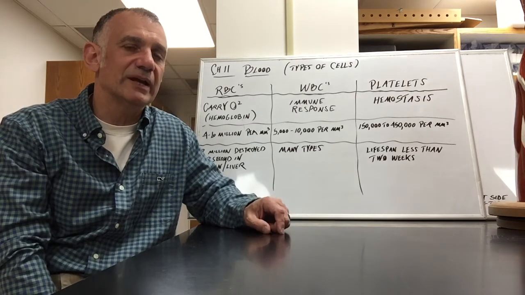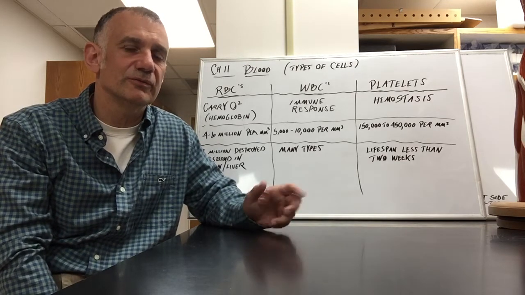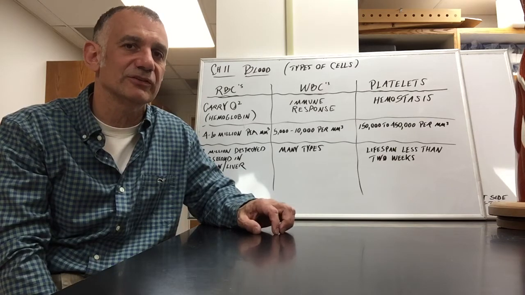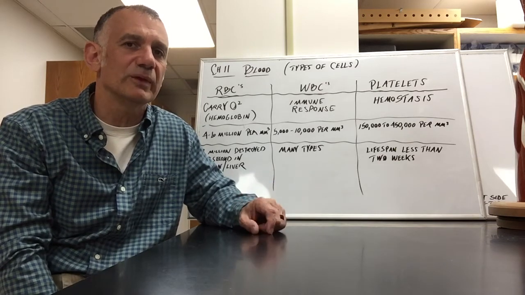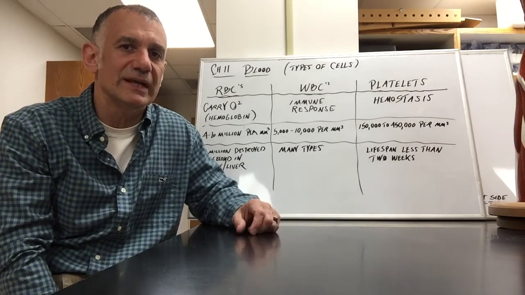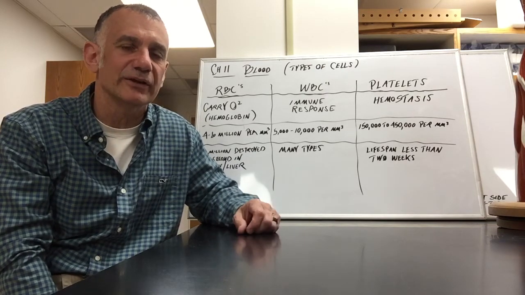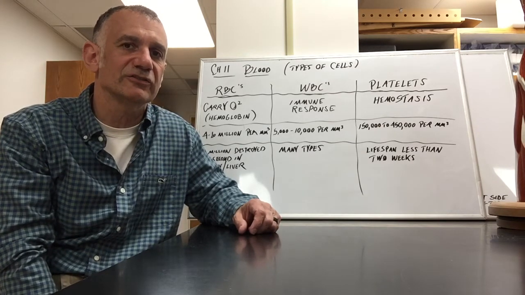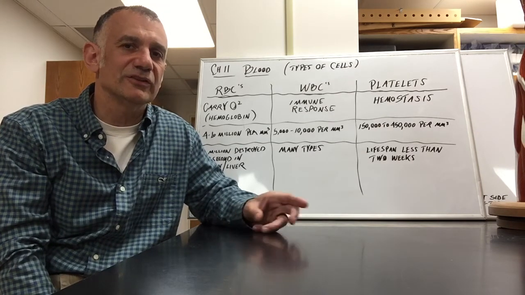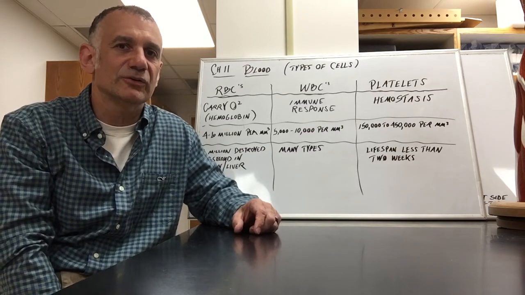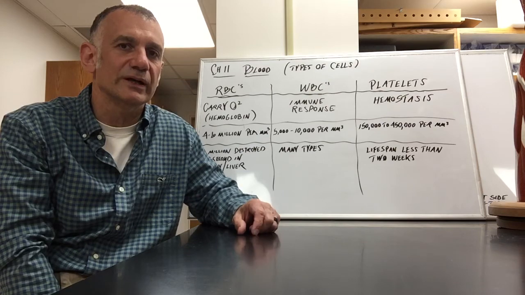But I guess the question I'm going to ask you, and I'll ask you on the test, and feel free to reach out to me if you can't find this information or if you're not comfortable with the answer that you got: how can a red blood cell function without a nucleus, and why? Why would we want to eliminate basically the brain or the control center of a cell that's so vital to our survival as it carries oxygen around the body? So again, this is not a deficiency. It's not a mutation that humans carry. It's very functional to lose that nucleus, and there's a reason why, and I want you to think about that a little bit.